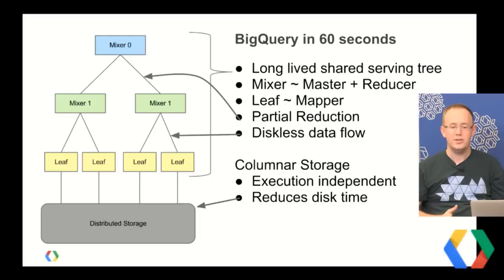The other thing that I want to point out is we use a thing called columnar storage. Basically, we're storing the data in columns rather than in rows. So as we read the data off of disk, oftentimes you will only need to read very particular columns. When you're running a query, think of a SQL-like syntax, which is what we use for BigQuery, you're only selecting particular columns and using your where clause on particular columns. So we only need to read those particular columns off of disk. This saves us a lot of operations, and we'll see how it does that here shortly.